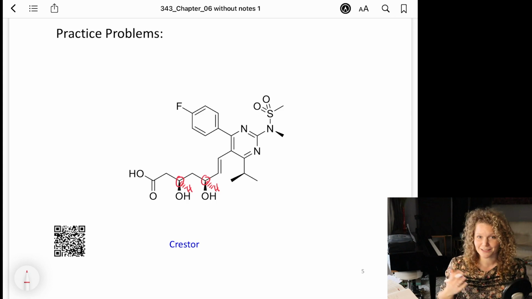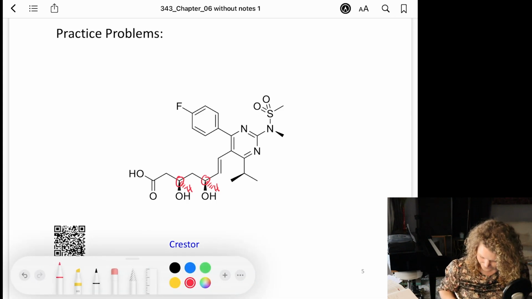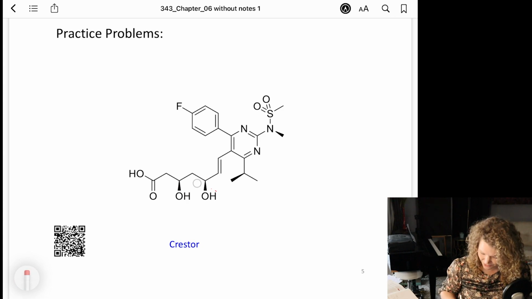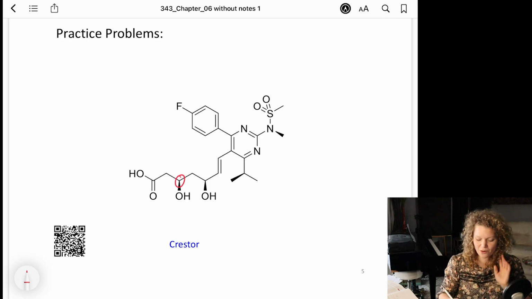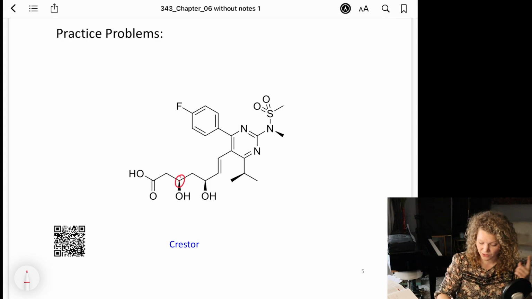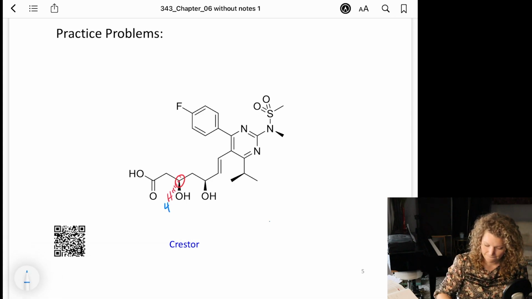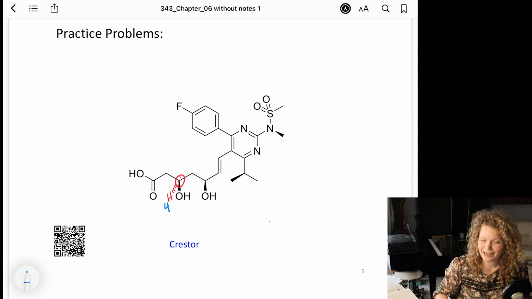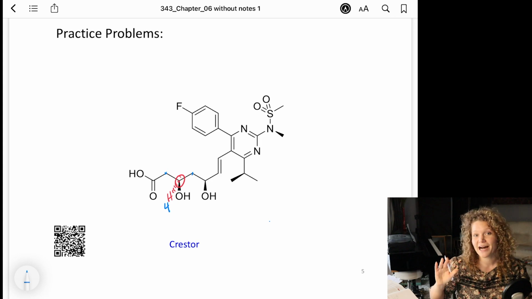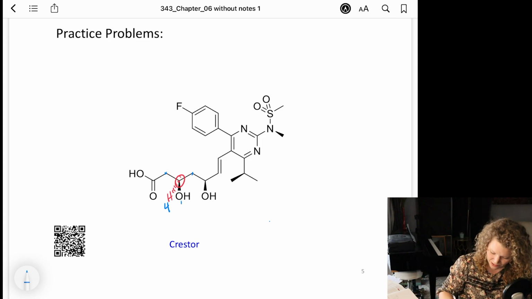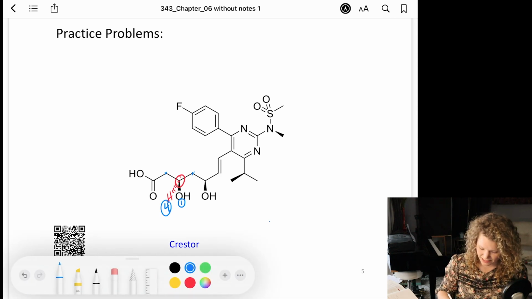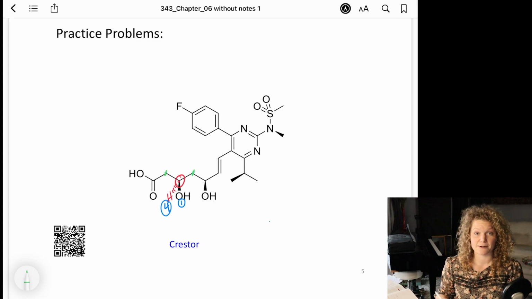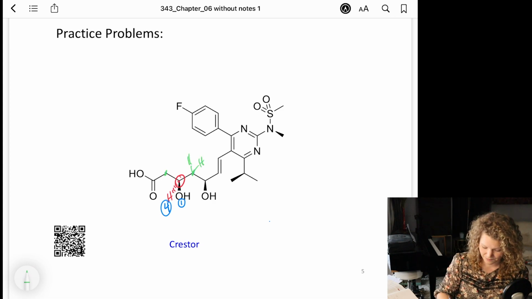So let's determine R/S for this big molecule, all right? Let's first do the one here on the left. As you're looking at it, this carbon has 4 different things bound to it. We know that it has a hydrogen, so I'm going to put a number 4 there. This carbon also has an oxygen and a carbon and a carbon. Oxygen has a higher atomic number, so this would be 1. So the oxygen is going to be 1. The hydrogen will be 4. Now we're deciding between these 2 carbon groups. They're tied right now. They both have just hydrogens bound to them.